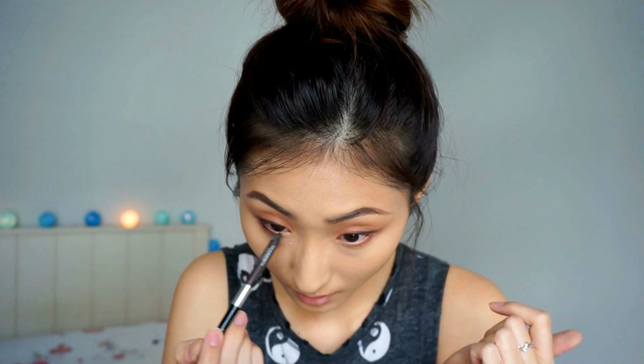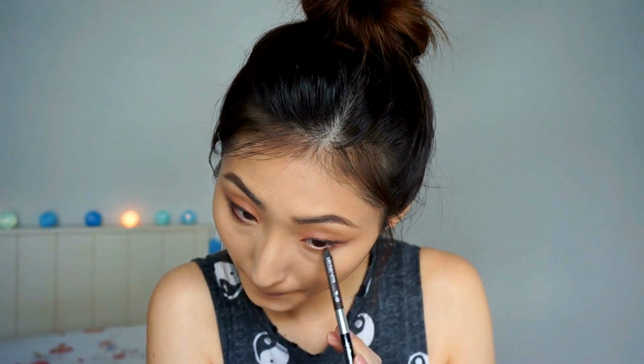Okay, and then I'm going to use the dark brown eyeliner again and bring it to the lower waterline and also slightly downwards to the lash line, but only focusing on the outer third of my eyes because I don't want to frame my entire eyes. I just want a little bit of definition and depth. Again, don't have to be precise because we're blending it all out anyway. I like to go lower towards the end of my liner because it just gives this cat eye shape to your eyes.